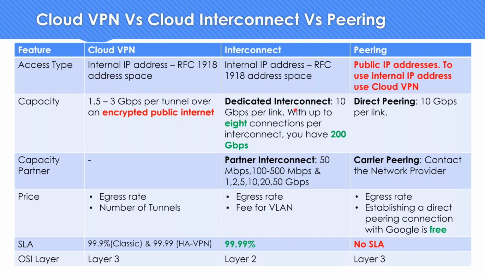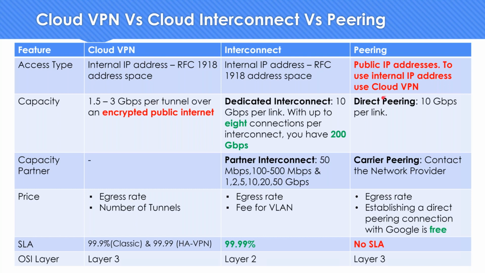When it comes to interconnect, you get two flavors: partner interconnect and dedicated interconnect. In dedicated interconnect, you can get multiples of 10, up to 80, or multiples of 100, up to 200 Gbps. Here, I have very little documentation to explore this. Direct peering only supports 10 Gbps per link. What is the max? I did not get that information from the documentation. Per link, you get 10 Gbps, meaning if you compare it with VPN, the bandwidth is a little better, but it's using public IP address.